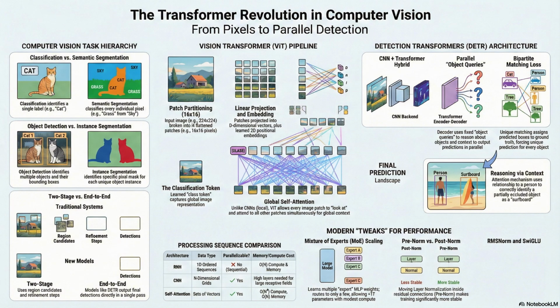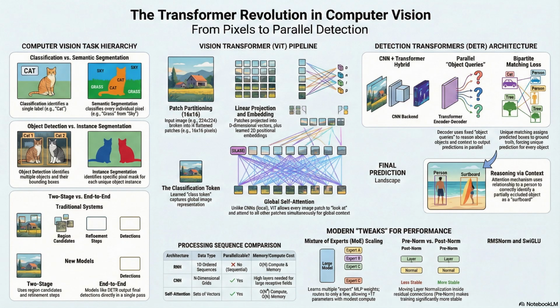Two totally different worlds, worlds that honestly didn't speak the same language, kind of crashed into each other and created something arguably better than either of them alone. We're talking about the moment the transformer architecture, the thing that gave us ChatGPT and essentially solved natural language processing, was suddenly and surprisingly successfully taught to read images. It's the story of how computer vision got swept up in the transformer revolution. It's really a unification story.